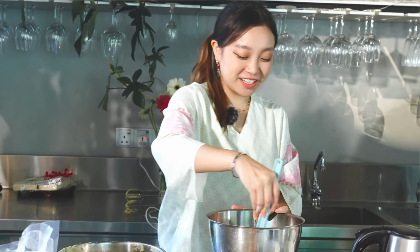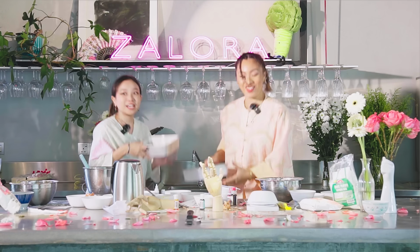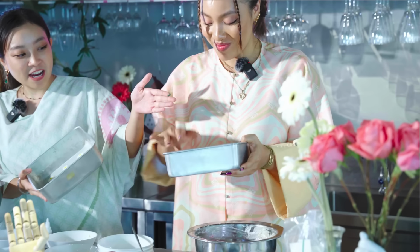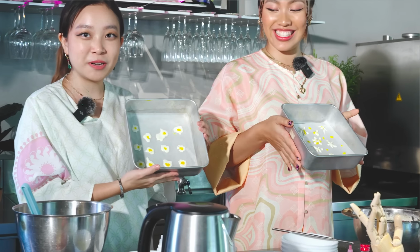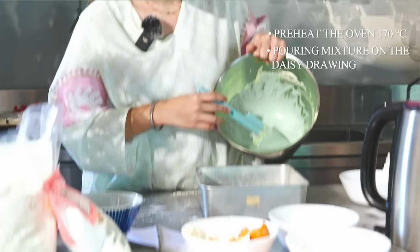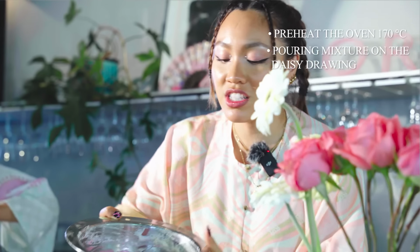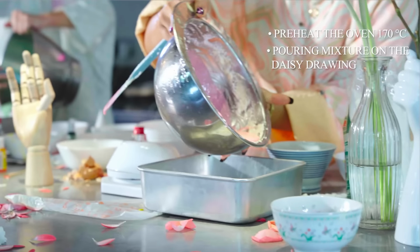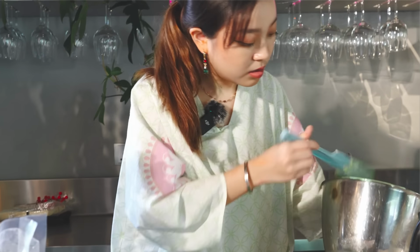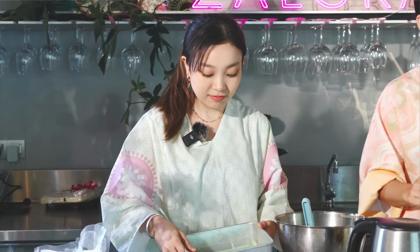Okay, I think we're good. Go, 3, 2, 1, ta-da! It's already hardened from the fridge, right? Yep, we got our Hari Raya flowers over there, and I got my Gudetama eggs over here. And let's see, we're just gonna pour the batter into the pan here. Did we just pour it? Yeah, make sure it's not too thick, yeah? Okay, let's see. Okay. Just swirl it around. Yeah. There we go, yeah.